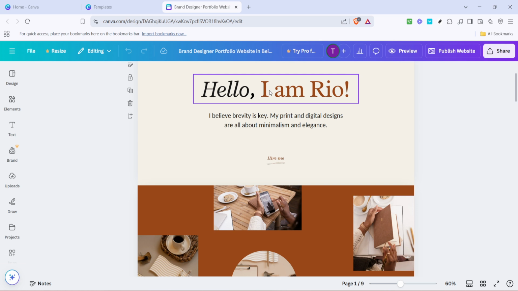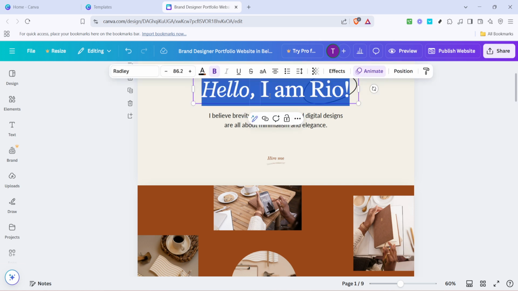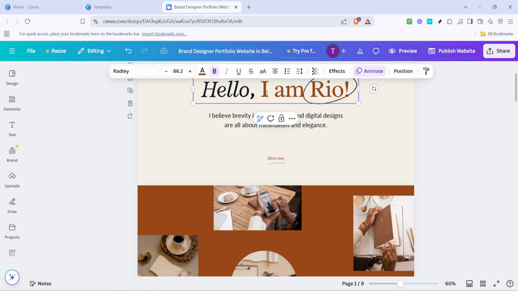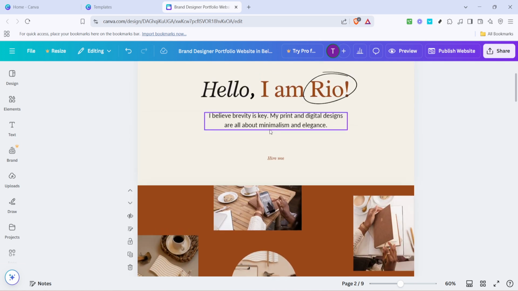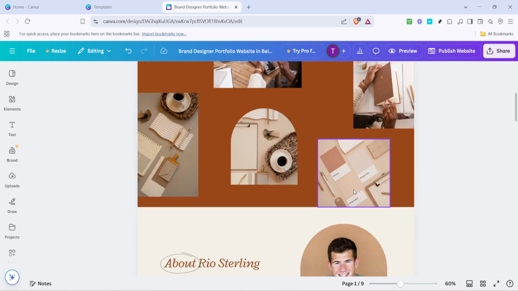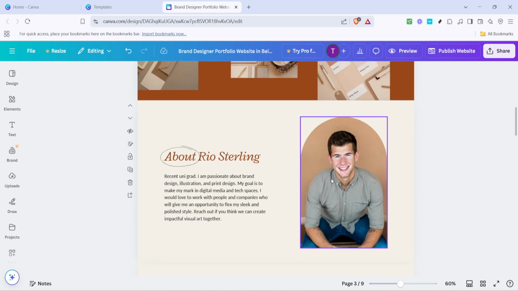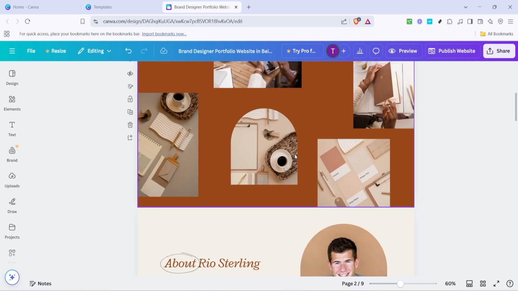You have full creative control over your site's appearance, from text to images and beyond. For now, let's focus on editing the text. Click on any area of the template that contains text. When you do this, a text box will open and you can start editing straight away. Adjust the wording to suit your needs, whether it's a brand tagline, your product description, or a personal introduction. Make it represent you.